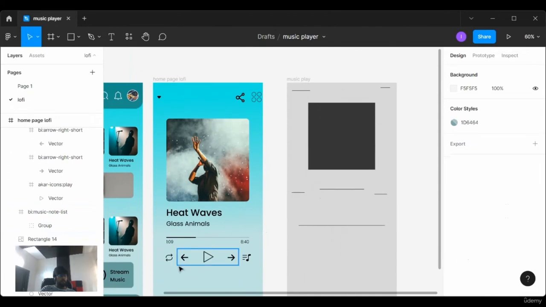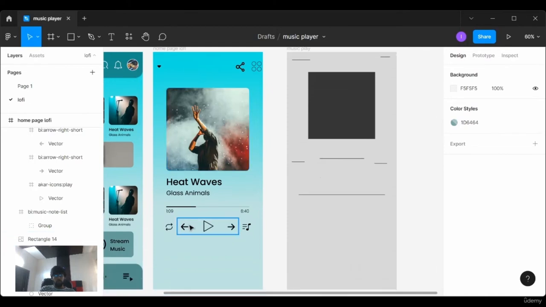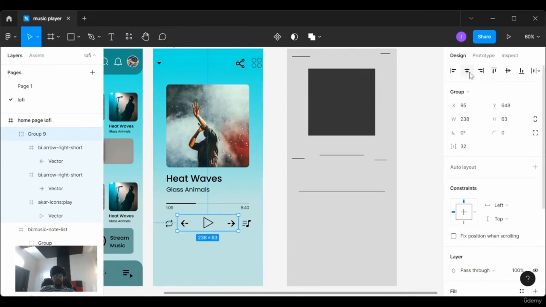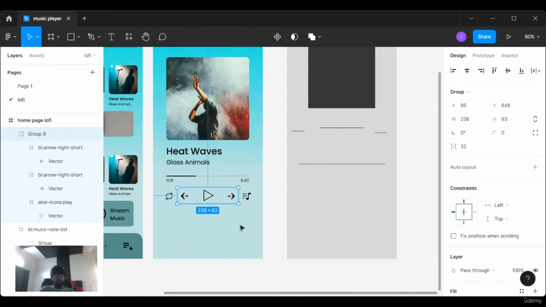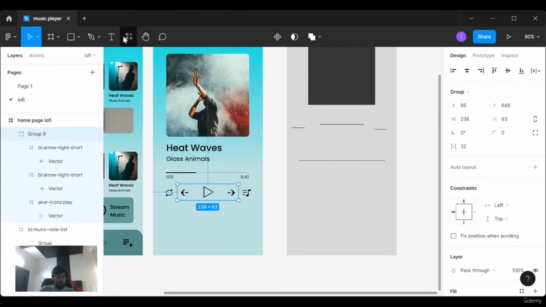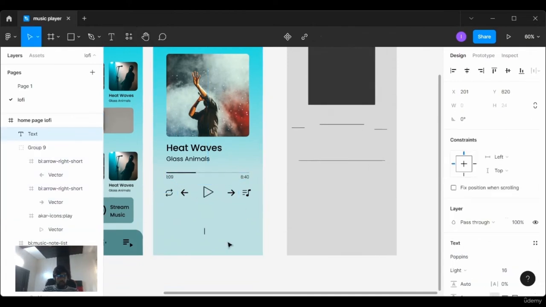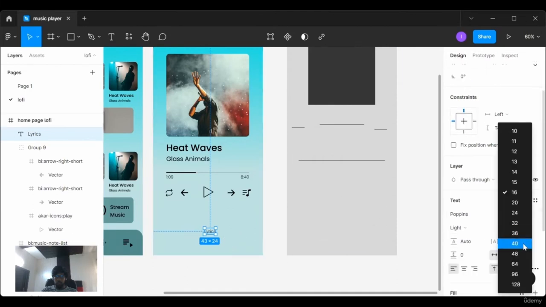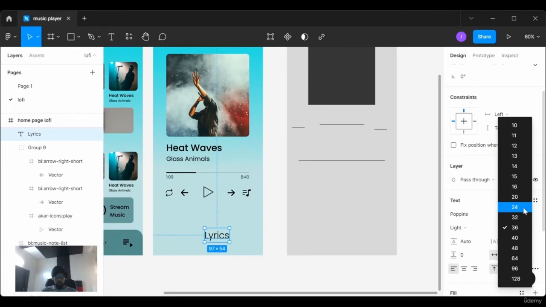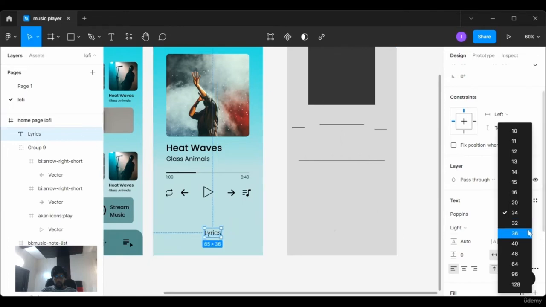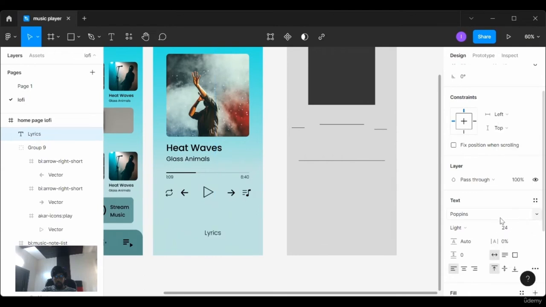We can put it more. Number of distance, but I'm putting it in alignment, so it is good looking to me. And push it to the center again, just ensuring that it is in the center or not. We can put lyrics here. And 24 can be a part, or maybe 32. 24 works, 24 works. It's regular. Push it to the center.